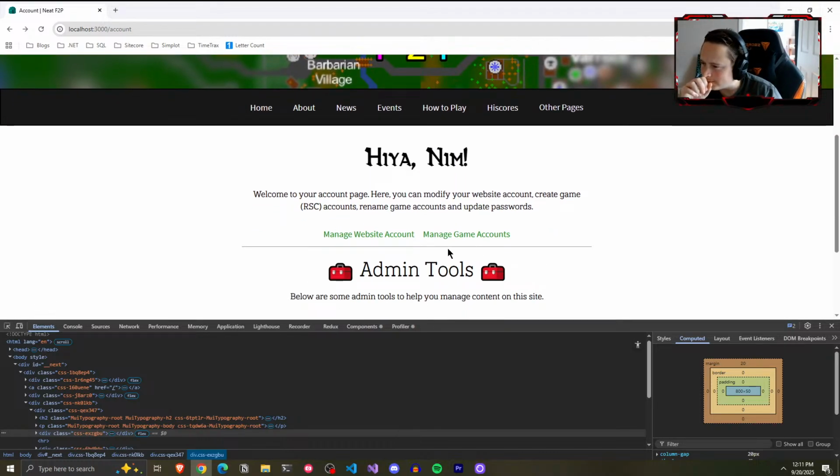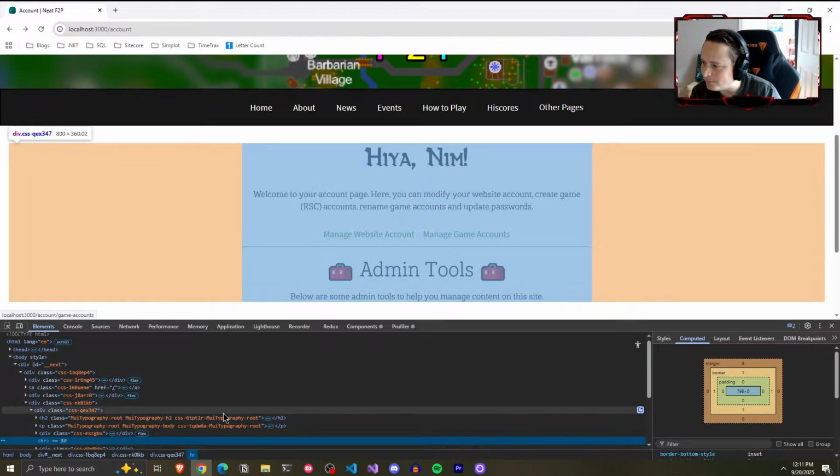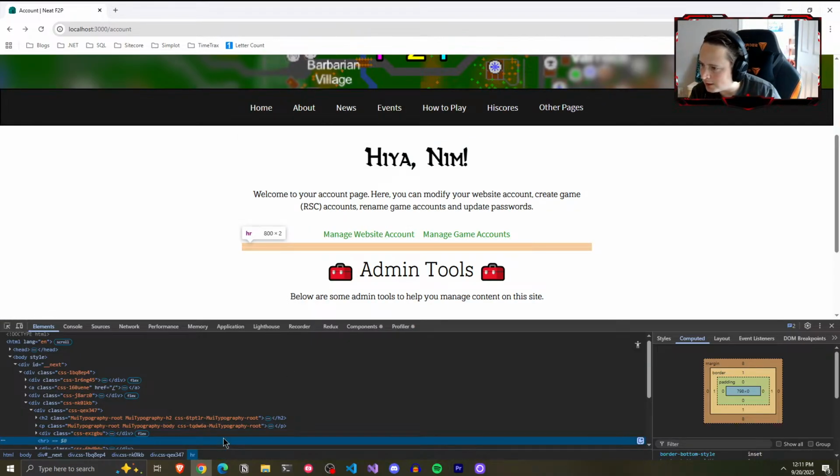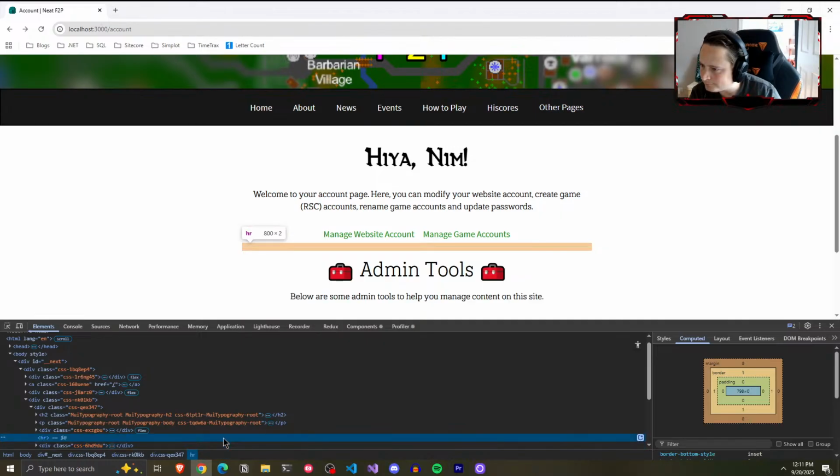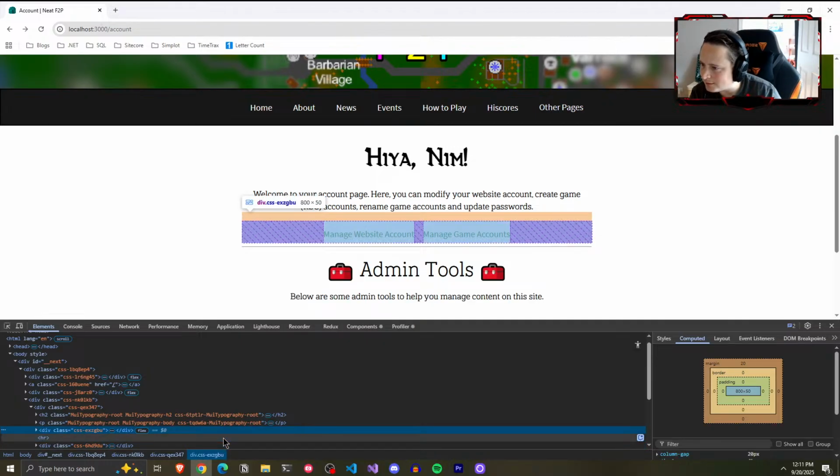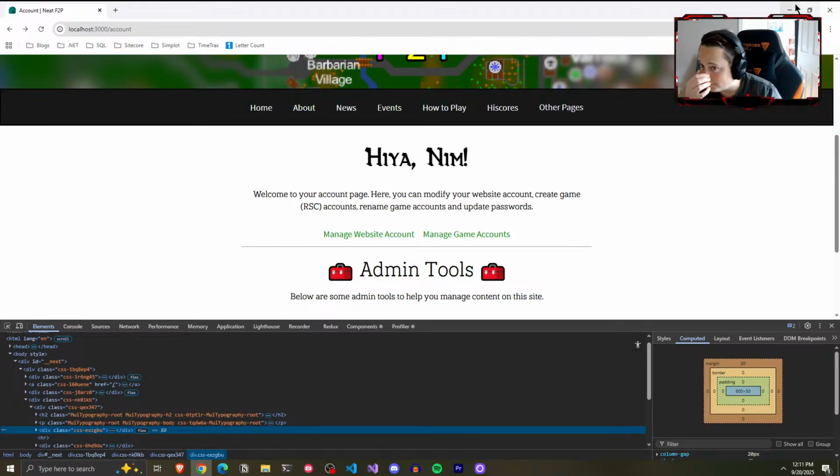Maybe a bit more spacing. I feel like there's not an equal amount of spacing. Yeah, I think we'll say maybe this has more spacing below it.